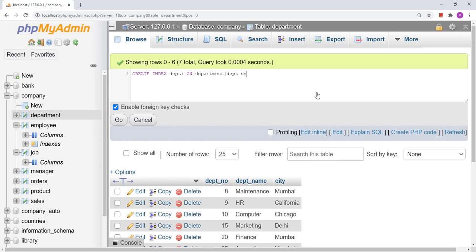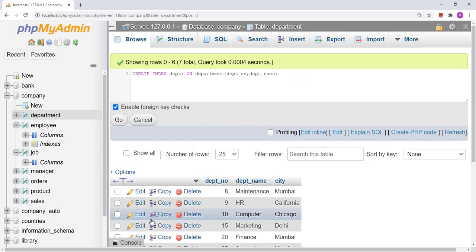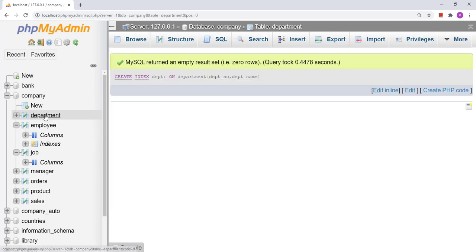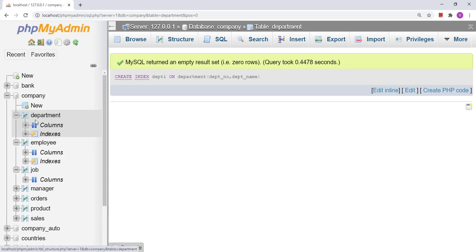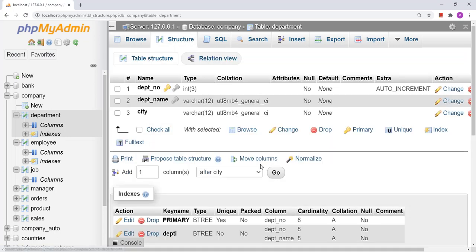Say I provide department number comma department name. So this is going to create an index on two columns. Okay, so here let's see this table. These two columns are part of the index.